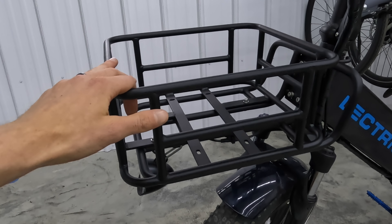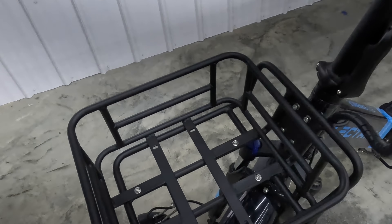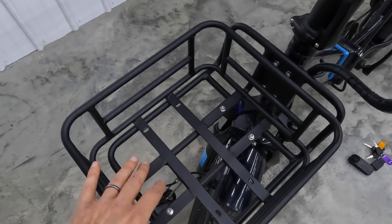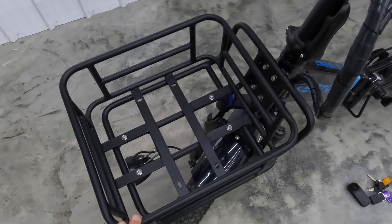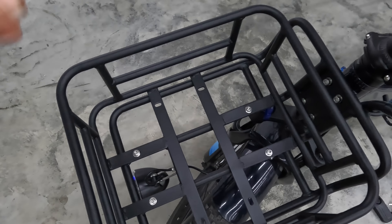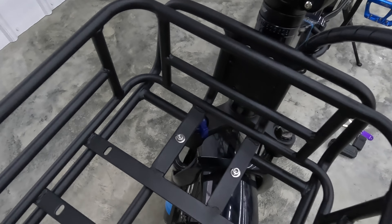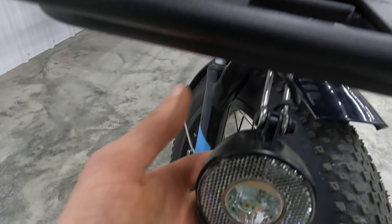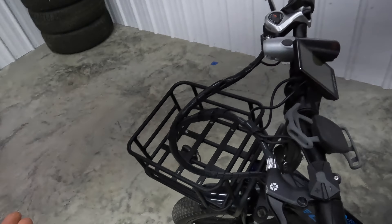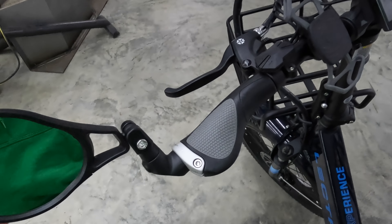I think it's a pretty good value given all the cargo capacity you get with both the front and rear basket. The bike already includes a rear rack, and what's cool is these hole patterns allow you to flip them. There's not a huge difference in width on the front one, but we'll show how you can mount the rear one. The front and rear baskets are interchangeable — you can put the smaller one in the back or the bigger one up front. Installation is easy: four bolts here and four bolts by the head tube. They also include mounts for zip ties to keep the cable out of the way.